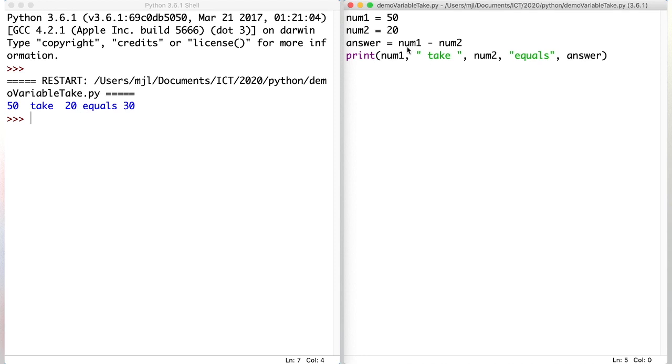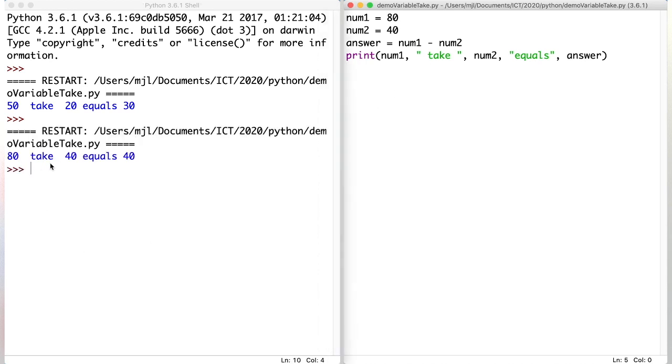It's used variables instead of literal numbers. If our program said 30 take 10, this is a literal number. So it would be 30 take 10 and give us 20. That's what would happen. So this is called a literal number, but we can use the variable num2. And again, if we change this just to prove it's happening, let's do 80 take 40. We need to save it and run it. So I'm going to do an F5 this time. And 80 take 40 equals 40. Of course it does. So we can use our variables inside our expressions, or we can use literal numbers.